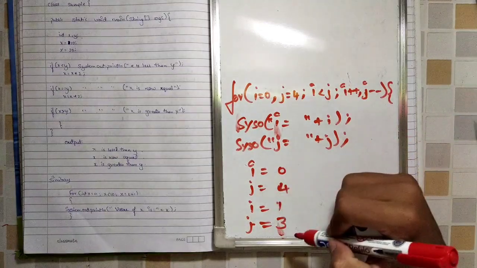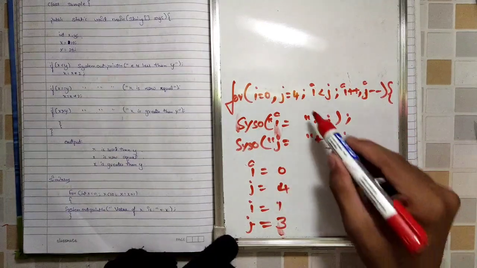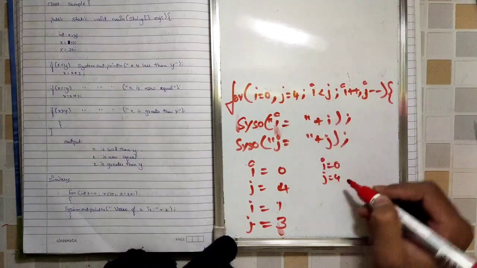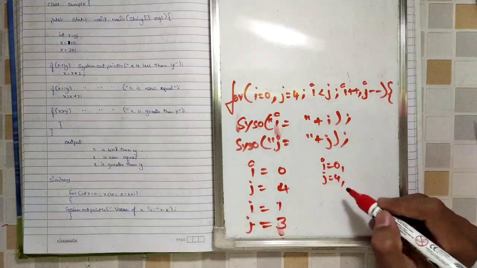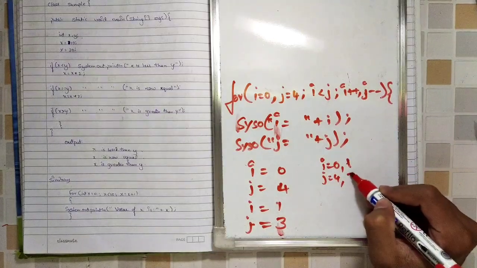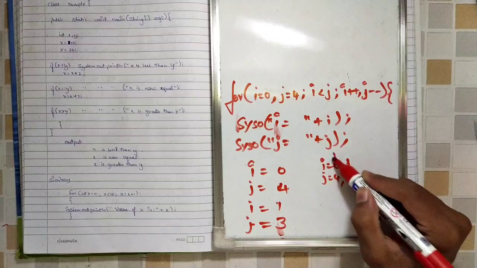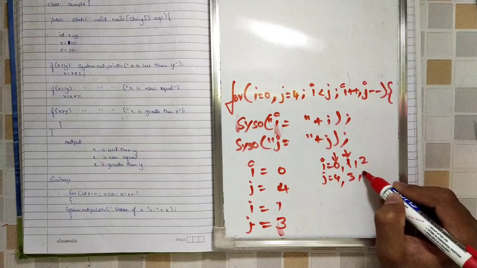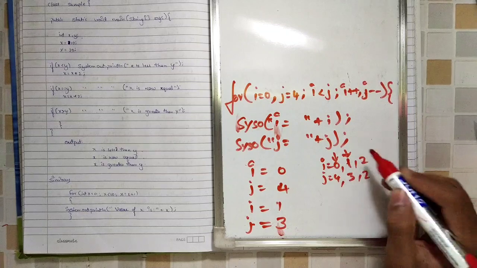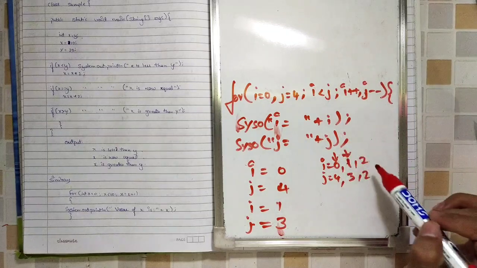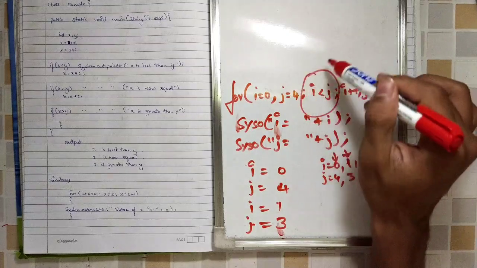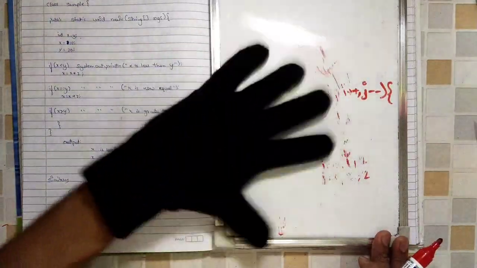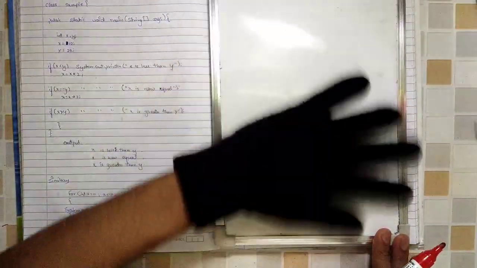See here why it stopped. When the condition was first true, my i was 0 and my j was 4, so i should increase by 1 and j should decrease by 1, so i became 1 and j became 3, and this was printed. Next, after the increment, i becomes 2 and j becomes 2. Since they are equal, the condition is no longer satisfied, so it will break out of the loop. So this is one way of using your for loop.